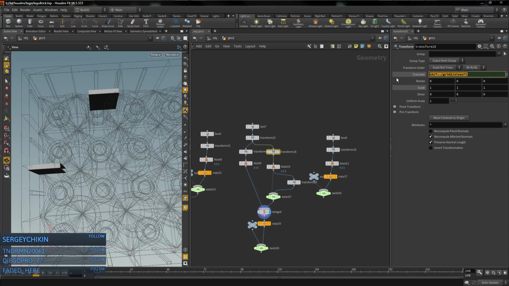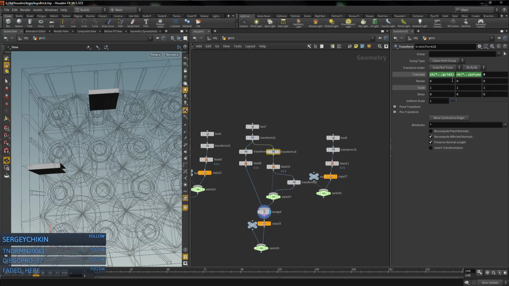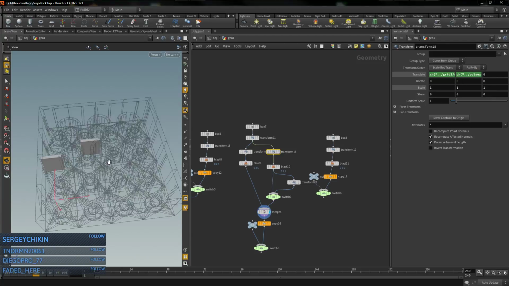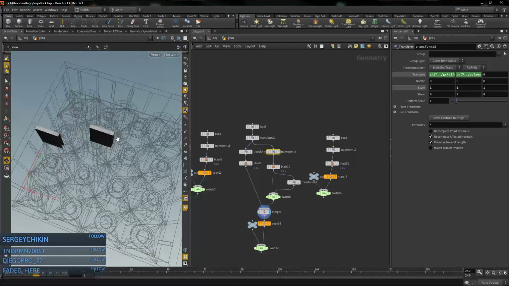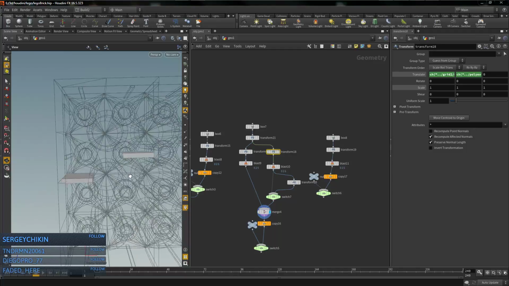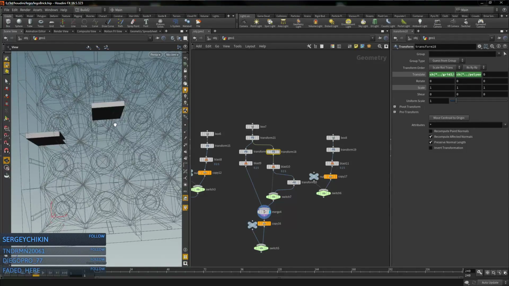What? Wait a second. What's going on here? So why is he almost in the middle here?